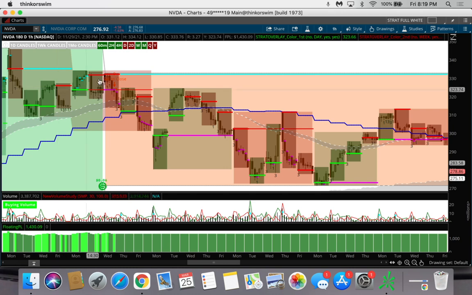So in this case, here we have the same open for the daily as the monthly, right? And there's the weekly open, right? Here we have a monthly open, a daily open, a weekly open, but the daily and the hour, that first hour, are going to be the same. So we don't have a new open for the hour. We have to wait for the second hour. So it wasn't until Monday, Tuesday, Wednesday, Thursday on the second hour that we actually had a decoupling.